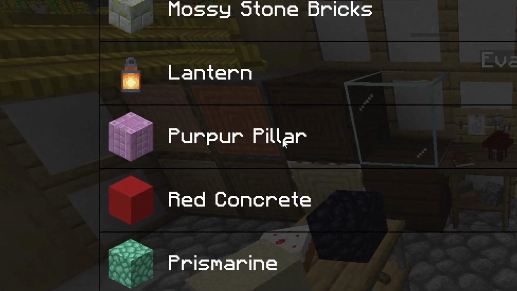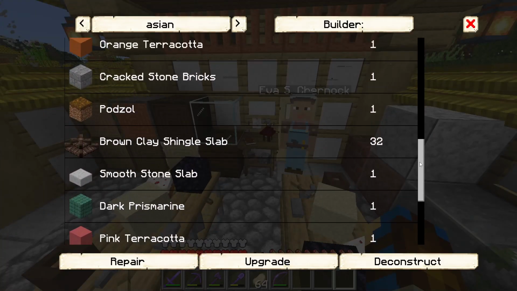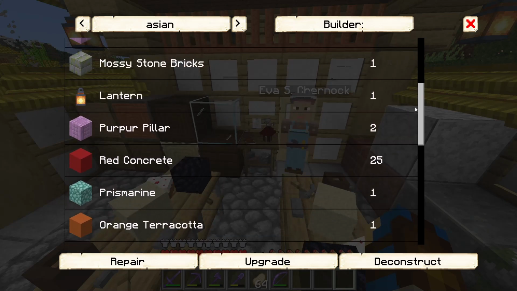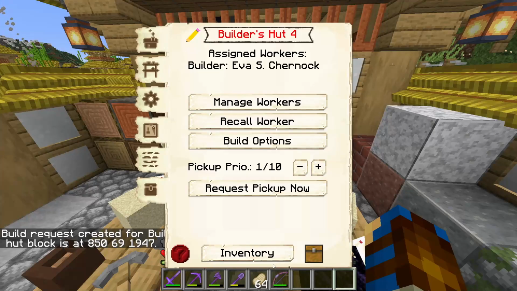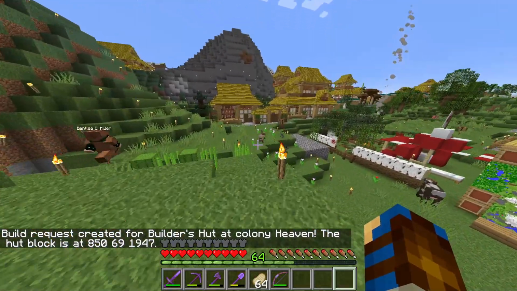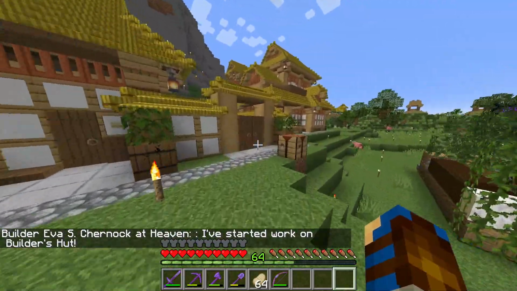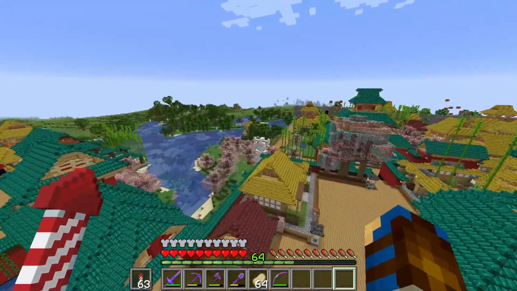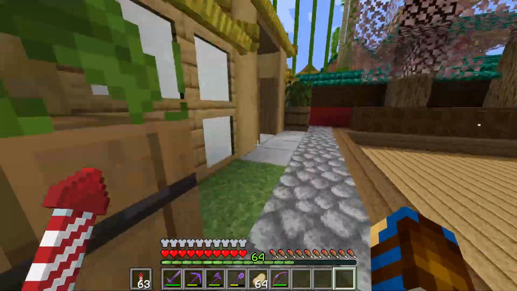There are a few purple items involved, but the rest of the items here on your list really don't look all that difficult to get. So let's go ahead with this. And I will quickly go around all of our other builders here, and we will upgrade all of them to tier 5 as well. Getting around our massive colony now is going to be an absolute breeze.